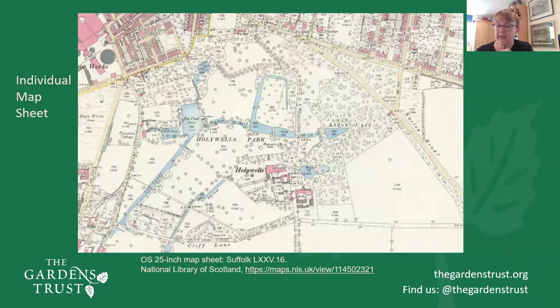You could argue that maps like this are a primary resource because they were surveyed and drawn up at the time. You just have to keep in the back of your mind that they might not be 100% reliable because it was very much down to the Ordnance Survey surveyor what and how they showed the information and how they recorded it. Just occasionally you find evidence which disagrees with a map. It's rare, but it does happen. However, they are the most accurate maps that we have from the 19th century. The National Library of Scotland website has very nearly a map sheet to view for every square on the national grid.